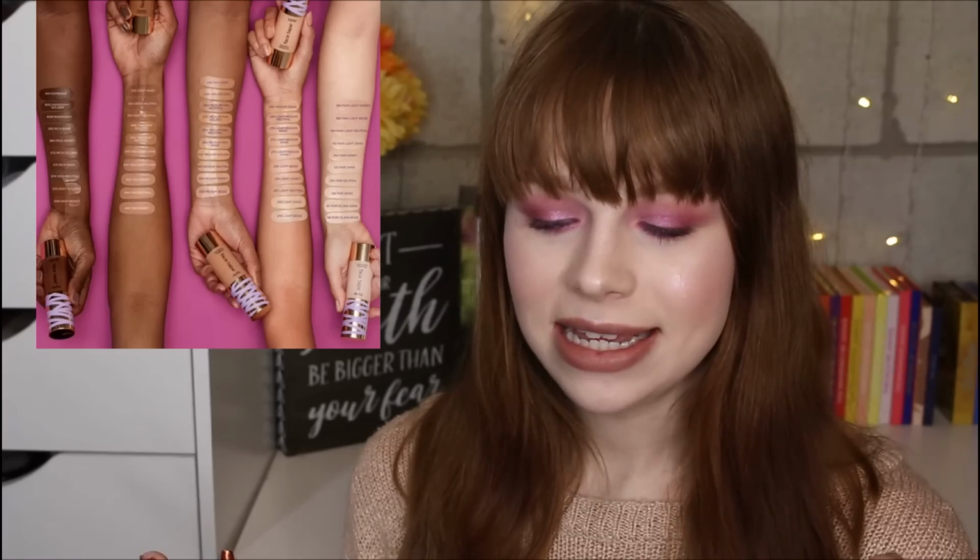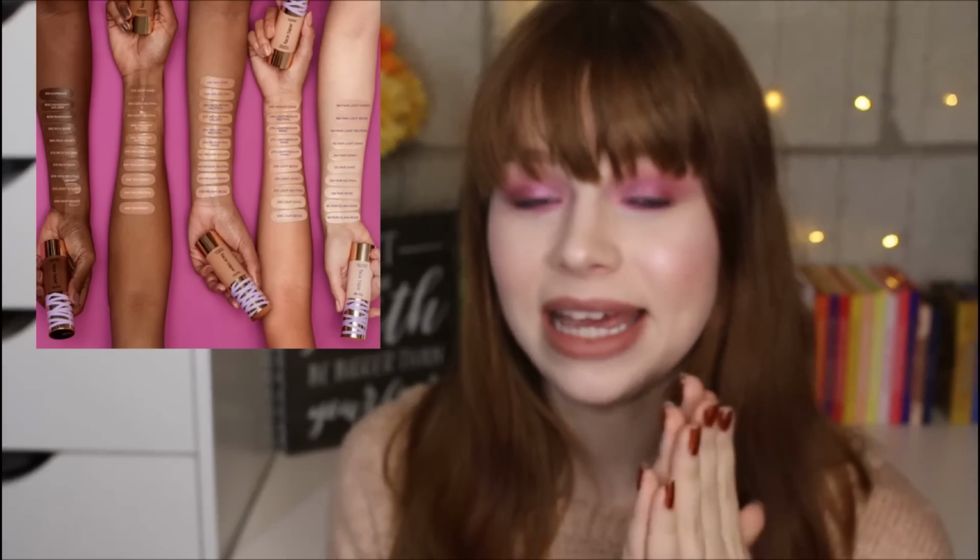And I feel like there's 2 different sides to this, and I understand both of them. Half of the feeling toward this is they shouldn't have to redo it at this day and age. They should get it right in the first place. They should not have to have some horrible scandal in order to realize that different skin tones are out there, and that people are deep in the winter and it's not just in the summer.